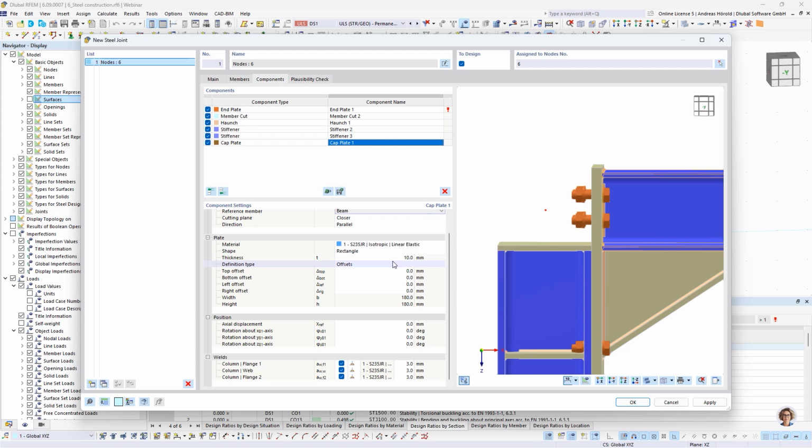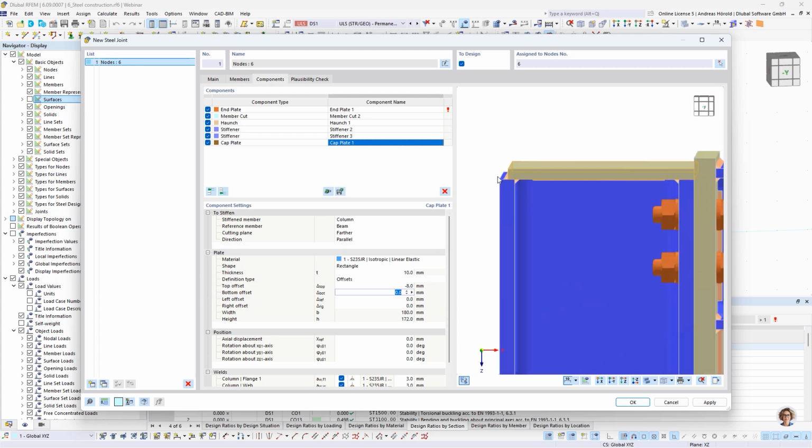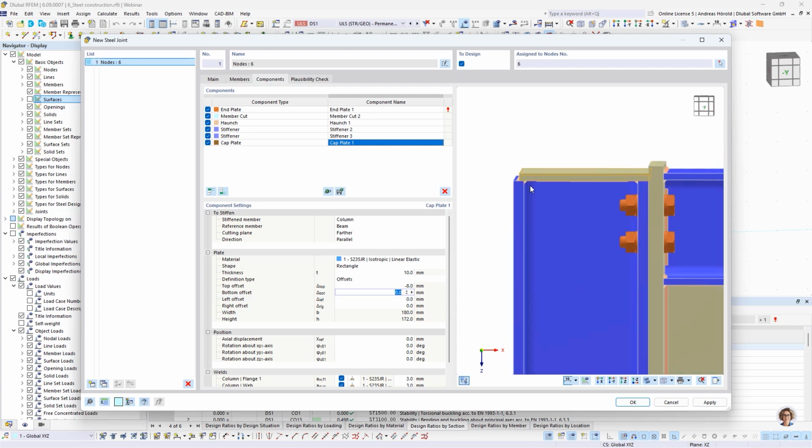So then rectangle, not the closer, but the farther cutting plane. Okay, that looks quite good. So parallel, thickness 10 millimeters, is okay. But we have to define an offset so that we can define welds here.